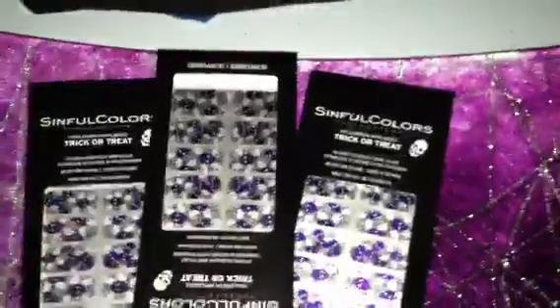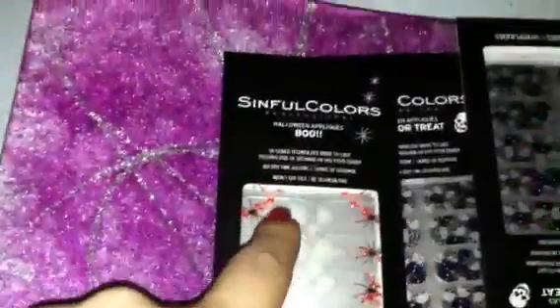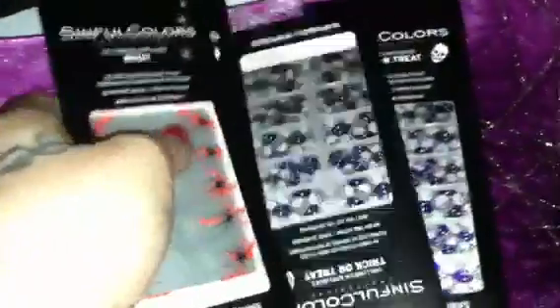Let me tell you how much I like these — I bought every one that Walgreens had. I love these. I've already worn one, so that tells you how many I bought. They also got these clear spider ones with little blood drops. These were limited edition for Halloween. They usually run about three dollars at Walgreens.